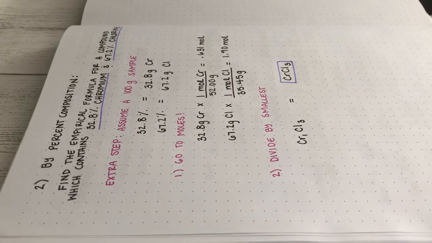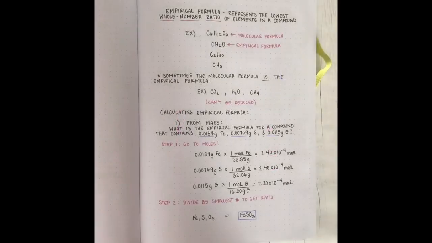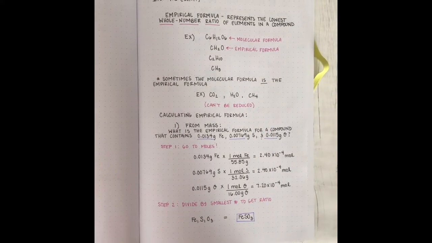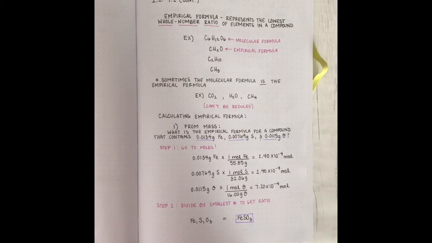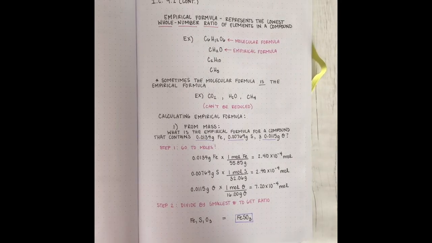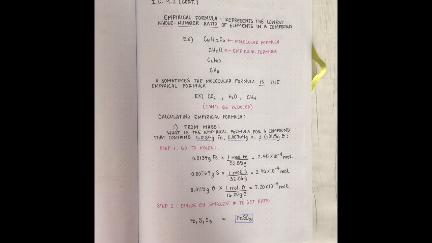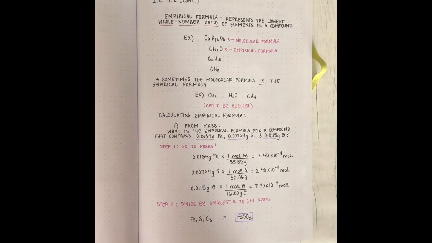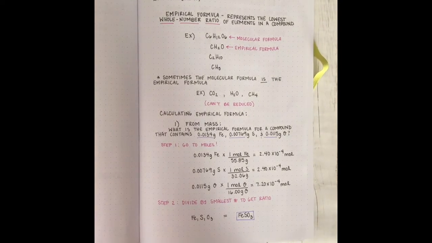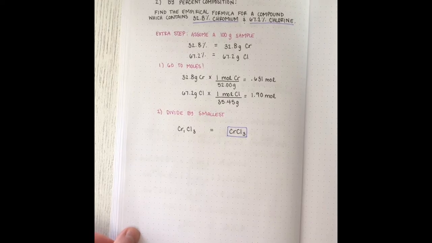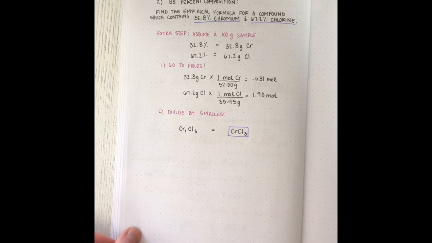So here is one last final look at the first and second pages of the notes. We will be doing lots of practice with calculating empirical formulas. This is just one of those things that the more you practice them, the better you get. They also seem a lot harder at first than they really are. Once you get the hang of the steps, you'll come to appreciate how really easy these types of problems are.